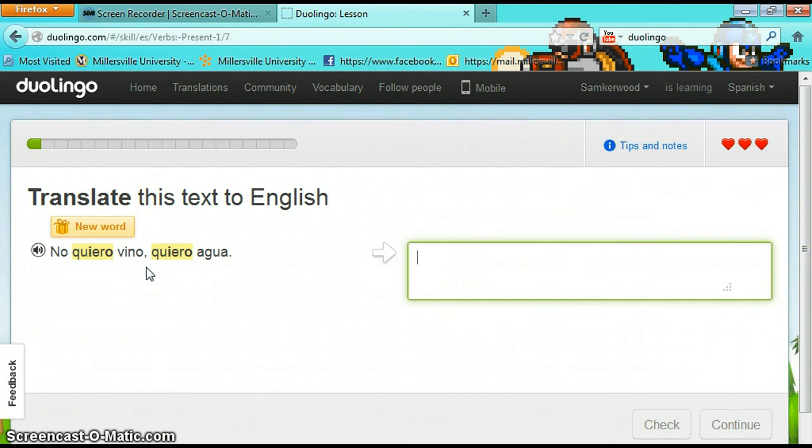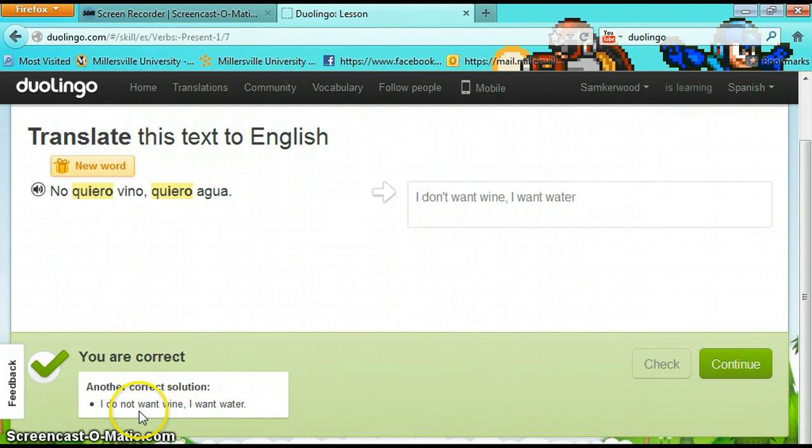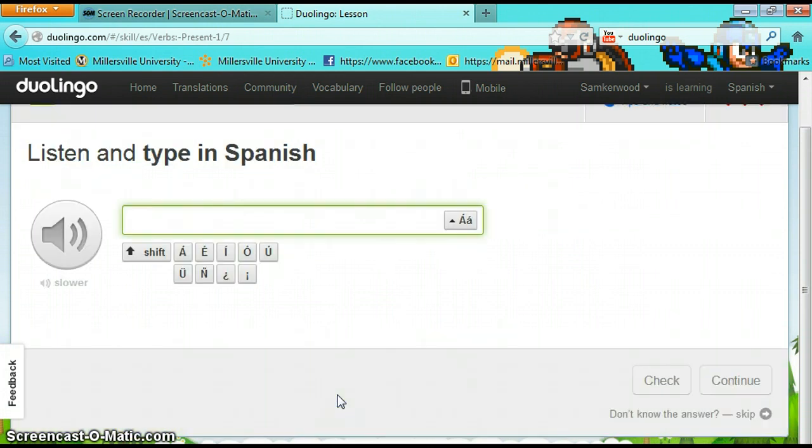One thing I've noticed with a lot of other online translations or websites, like if you had to use Kia or anything for a class here, they're very specific. But here, if I don't put a period at the end, it's not a big deal. I can type in one thing or the other. It's not word for word exactly. I didn't need a period, and it says that you could have written this as well. So they're very flexible, which is good.